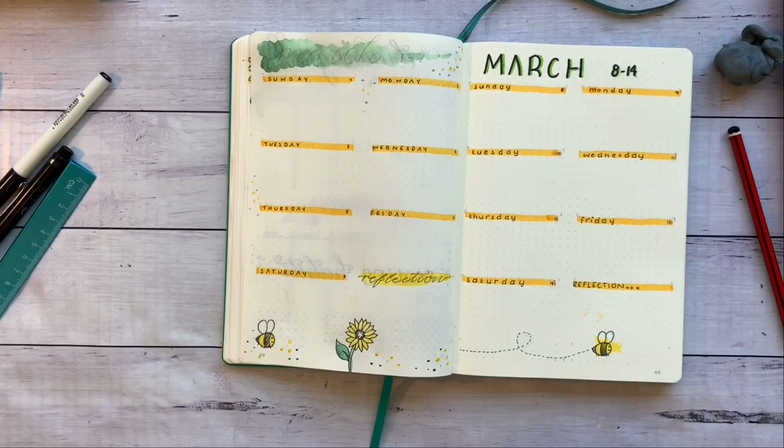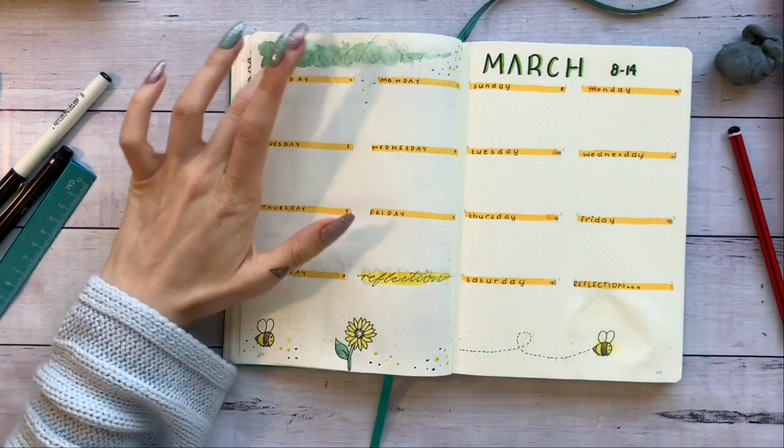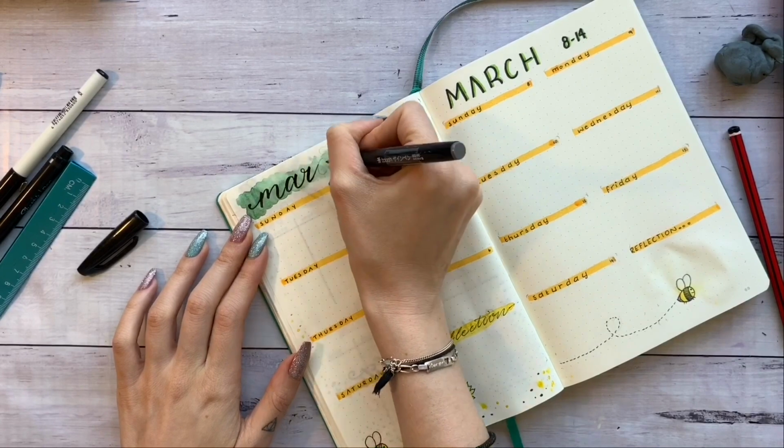And here's about where I realised I smudged the wet watercolour with my sleeve, and I had to clean that up a little bit. But lucky watercolour's pretty forgiving, and I could just mop that up with some paper towel.